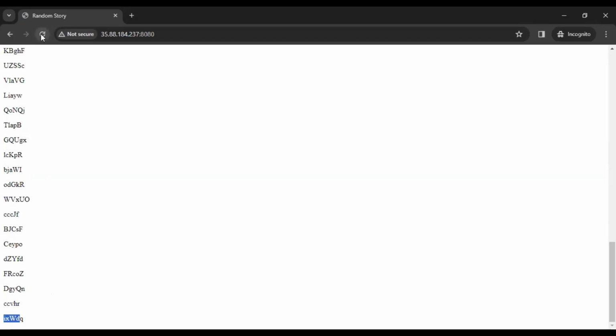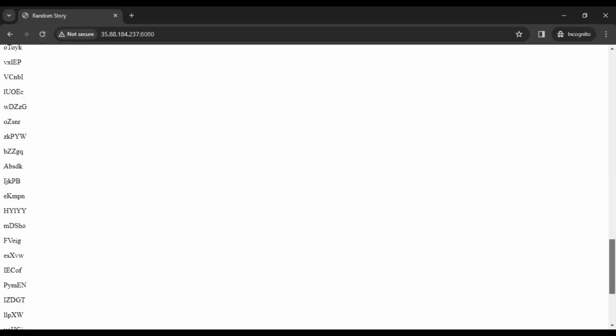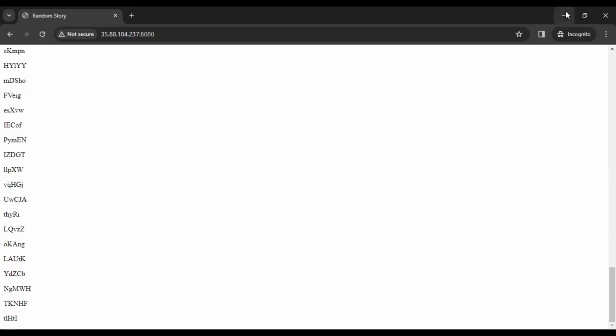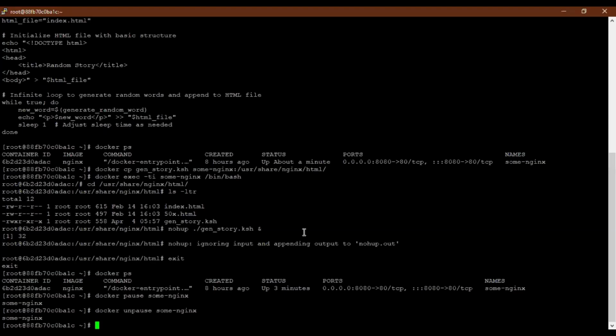If we keep on refreshing, we will see the last word is being changed and it keeps on going and going. That means if we unpause the container, it resumes the script that we actually ran in nohup mode.